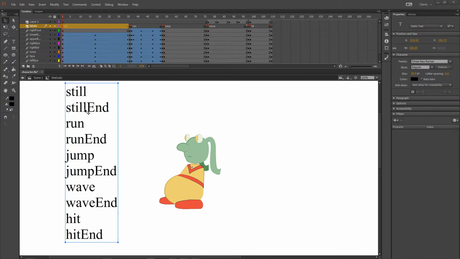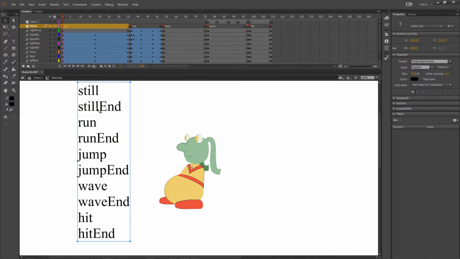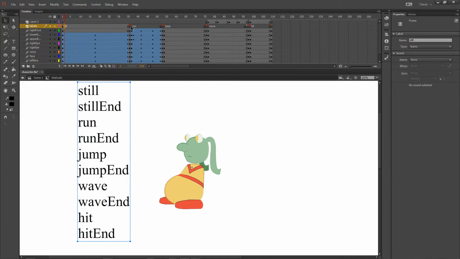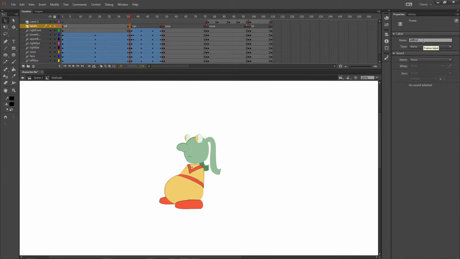Okay, so through the magic of a pause button on a recorder, I saved you guys a lot of time. This is what each of your flags should read as: still, still end, run, run end, jump, jump end. It doesn't matter if they're running or walking. Whatever their locomotion is, you have to call it a run because that's what the code says. They don't necessarily have to be in this order. If you put the hit before the wave and then the jump after, that's okay. They just have to have these names, and it has to be still, and then the one after it has to be still end.